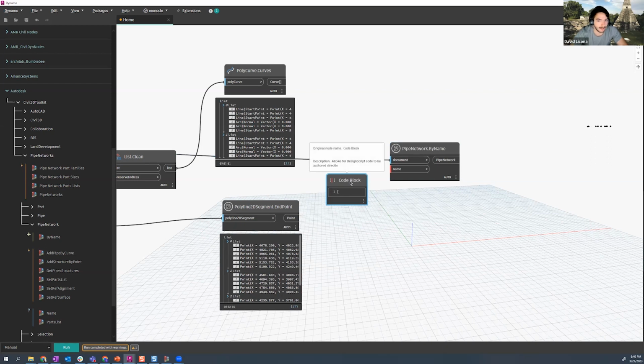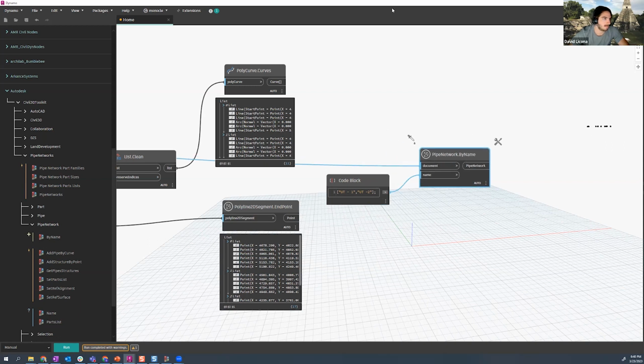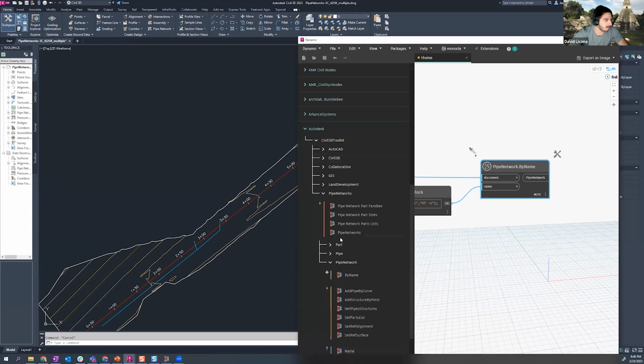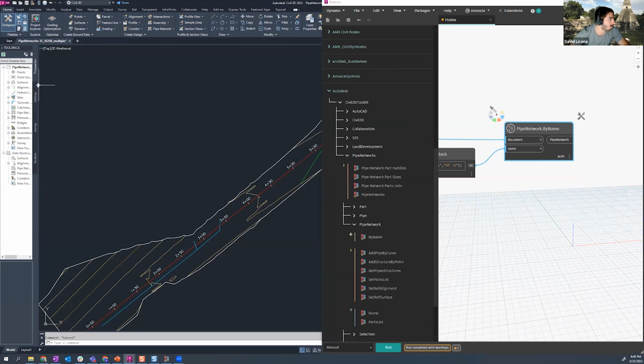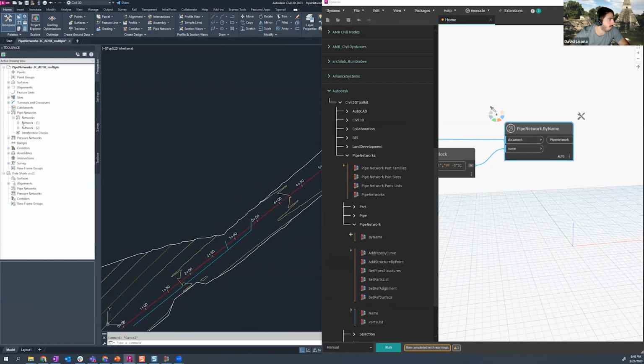I'm just going to write it in a list. Normally I would do this programmatically also, like figure out some names and everything, but for the sake of time, I'm just going to write some names. So I'm going to put UT1 and UT2. Let's see what happens when I run this once. You have the prospector here in Civil 3D, so we can see exactly what is happening. I already have some networks. I'm going to run, and they got added.